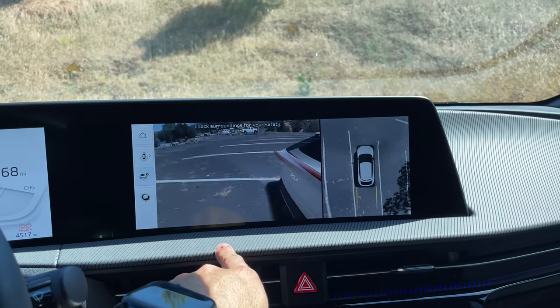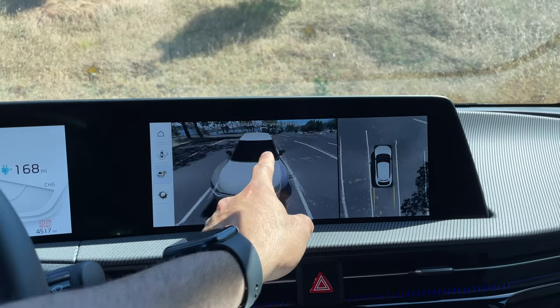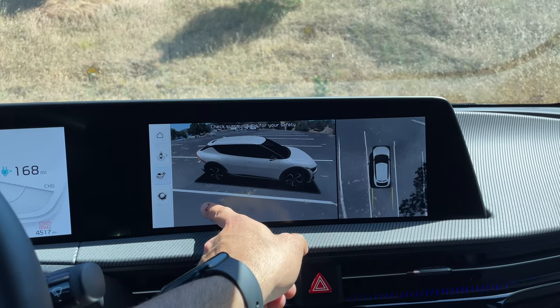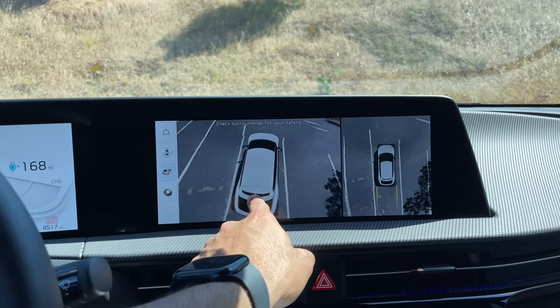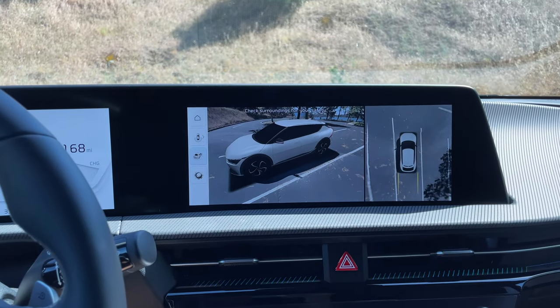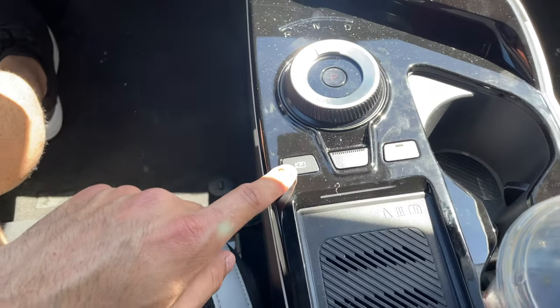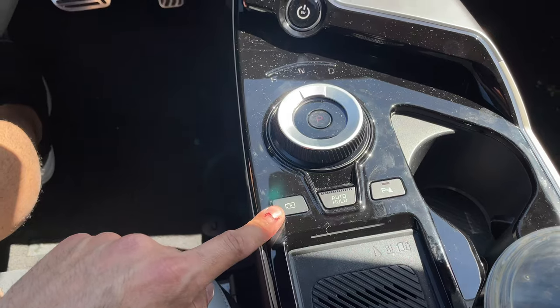When operating the vehicle, it has full 360-degree camera support with a cool AR animation. The cameras will automatically enable as soon as the vehicle sensors detect you're approaching an object. You also have a button to quickly enable the cameras so long as you're below 5 miles per hour, and you can view the vehicle from other angles by simply moving your finger across the screen. You typically find this amazing technology on high-end vehicles like Bentleys and BMWs — it's great that Kia is adapting this without that premium price tag.